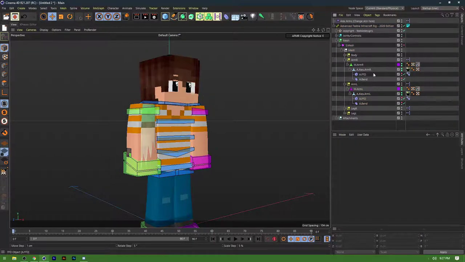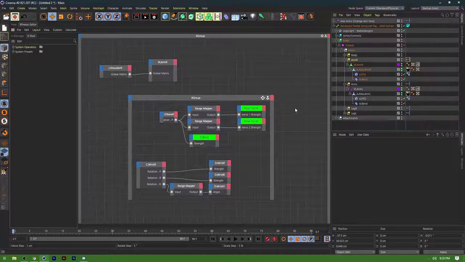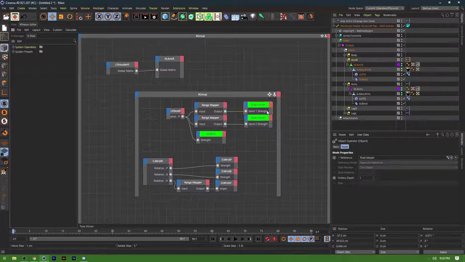Okay, so here's where it kind of gets a little bit confusing. I added these little tags right here to the main parent null of everything. So you just want to double click this for the arm R if you're doing this first, and you're going to see this is kind of looking a little bit confusing. Don't worry, I made sure to color code what you need to change, so these green boxes are the only ones you need to change.